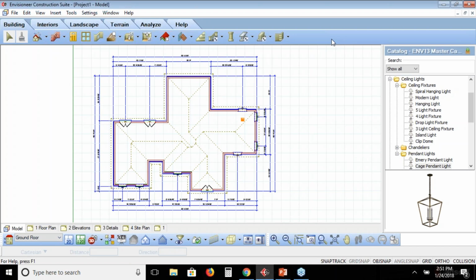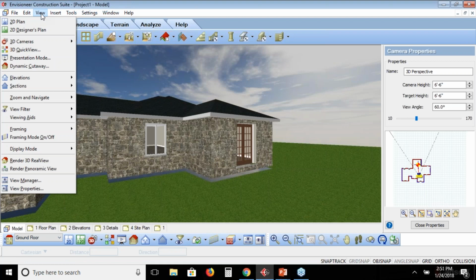Cool. And what app does the smartphone use for Google Cardboard? The one that we push it out to is the Envisioneer VR app. So once we've got that 3D model, I would send it into our presentation mode. Presentation mode would take it into the VR environment for HTC Vive or Oculus. When I'm sending it to the app for Google Cardboard, I'm rendering a panoramic view, and that will sync in with the VR app in the App Store, and they can view it from their own smartphones right from there.